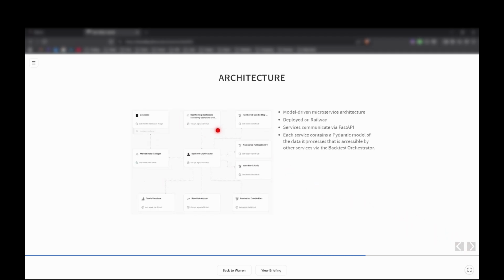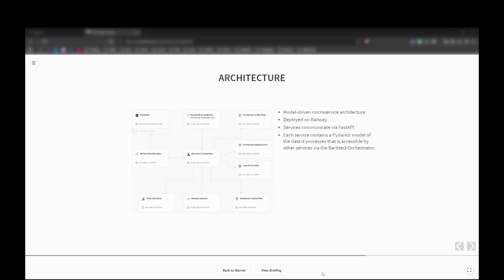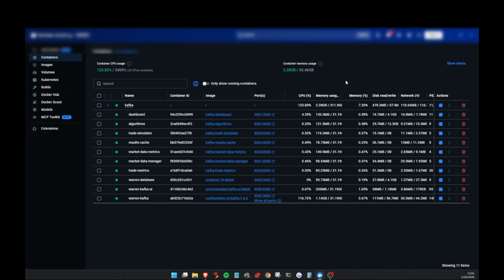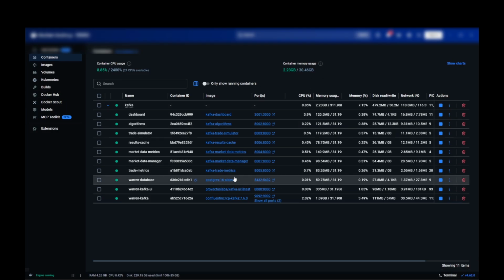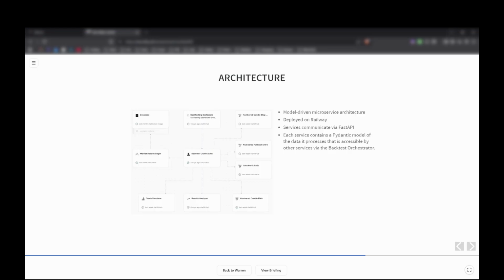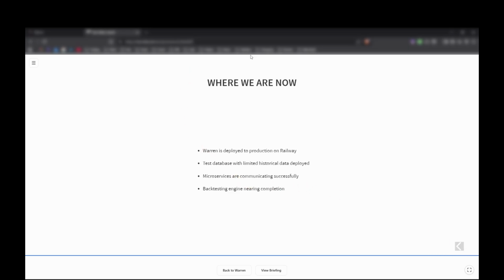This was the original architecture, as you can see in Docker. Whoops, clicked on calculator. As you can see in Docker, this was the final architecture of the system. So not super different from the original architecture, but different enough. This was originally a sequence diagram. There's a ton of sequence diagrams that you can go look at now in the open source repo. This was where we were.